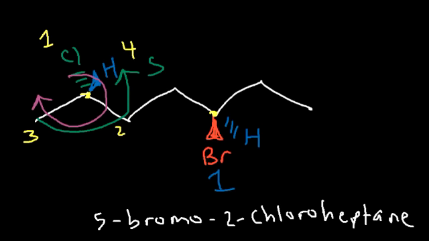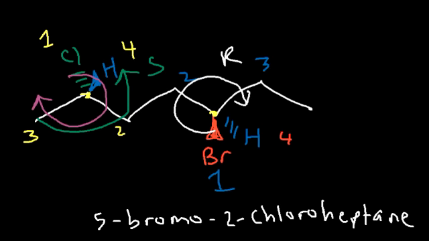Now over here, the hydrogen is in the back because the bromine is in the front. So this is number 1. The group on the left is 2, the ethyl on the right is 3, and H is 4. So we don't have to reverse it here. So going from 1 to 2 to 3, we can see that we have the R isomer.